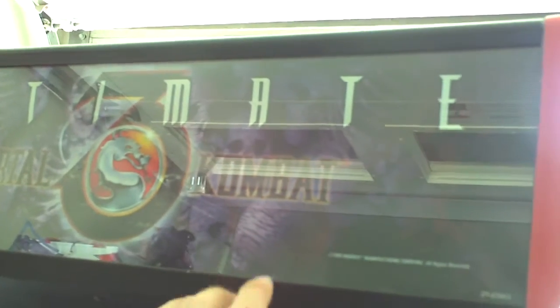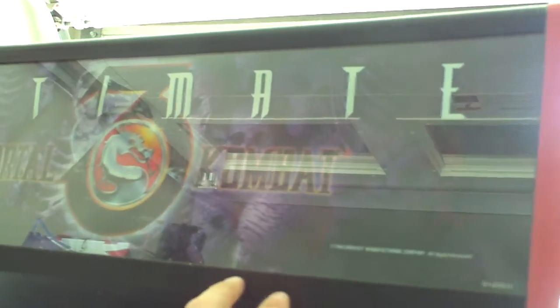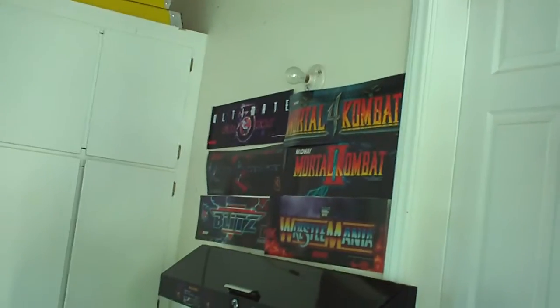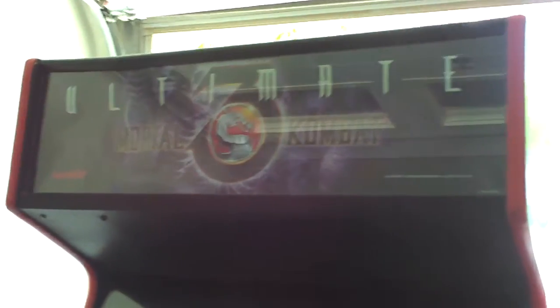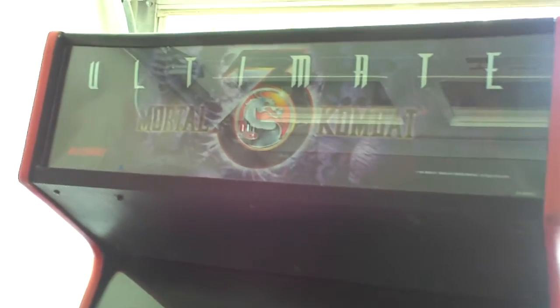I took the marquee apart. There's two little black plastic bezels or retainer clips that hold the marquee in. And it's kind of wavy, so I'm going to have to get a new marquee. I'll keep this one and maybe put it on the wall with the collection of the other ones. But it doesn't look good to me — it looks old and it's burned on the back. So I'll be replacing that.